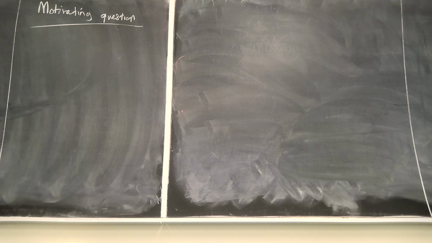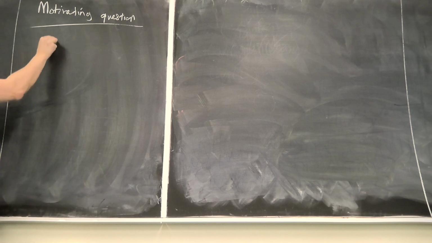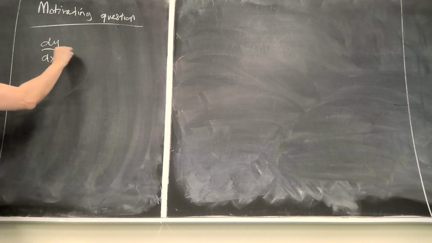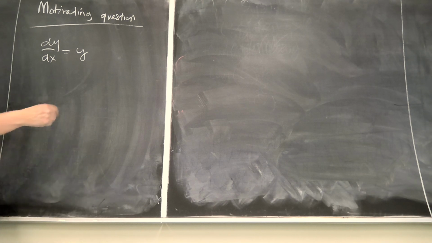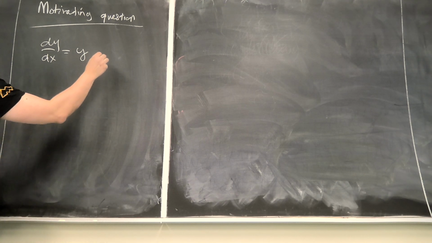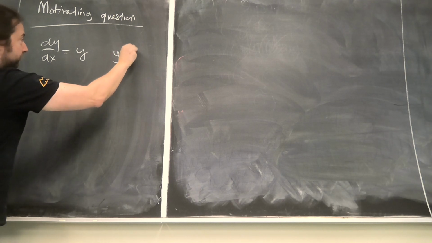If I write down a very easy differential equation, dy/dx = y. But that's pretty easy to solve, right? You can think of a function that's equal to its own derivative. There's only one, kind of, it's a unique thing. Zero? Other than the zero function, the only non-constant function that's equal to its own derivative, right? So y = e^x.